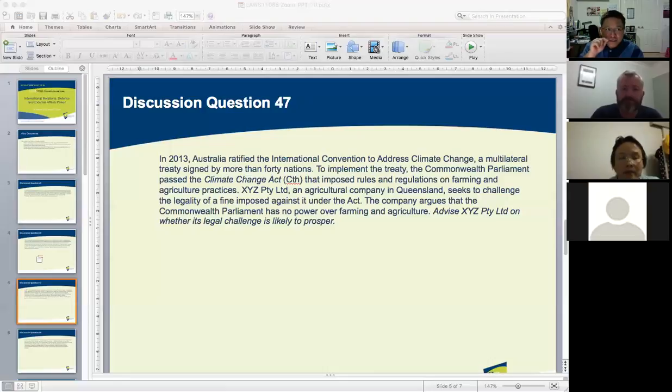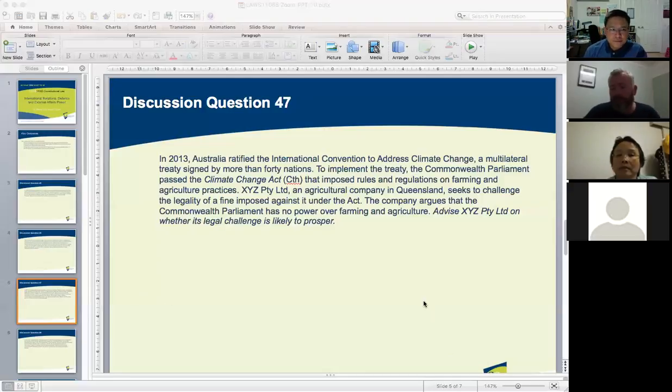In other words, it is not sufficient to just say that this is valid on the basis of the external affairs power. Because, as we said, there is a problem because it doesn't relate to climate change. So you need to make an argument that following the Engineers case, following the expansionary doctrine and consequences of the Engineers case, and the case of Actors and Announcers Equity Association versus Fontana Films Proprietary Limited, this law is valid even if it is not directly related to the treaty provisions. Thank you, Scott. And thank you, Olowayumi.